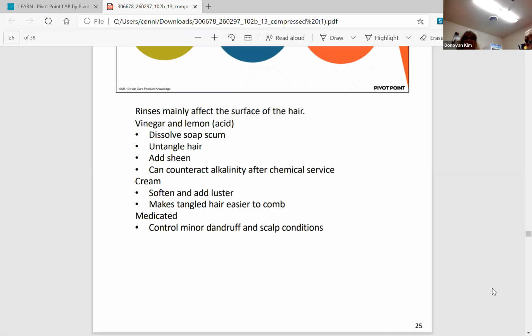You can do your own medicated rinse at home if you have an itchy scalp, especially if you're sweating a lot and your scalp gets itchy. Sea Breeze. Really? Yeah, Sea Breeze or even Listerine, believe it or not. I don't use vinegar to get dandruff off, period. It will take it off immediately. If you have Sea Breeze, just pour some in a bottle and squirt it on the scalp and run it through. It actually helps.